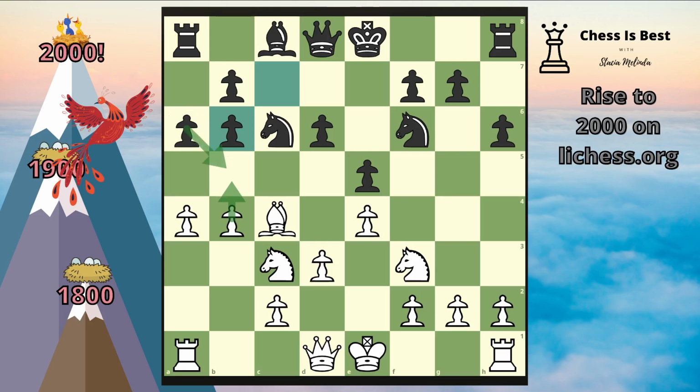If they take with a pawn, I can just pin. Gosh, I could even take with a pawn. Doesn't look like the worst move in the world. And if knight a5, what are we doing there? I don't know, but there's some options for us, so let's try this.